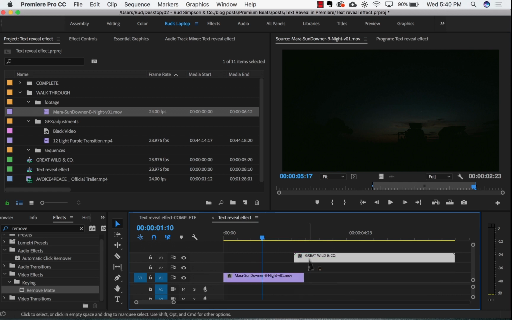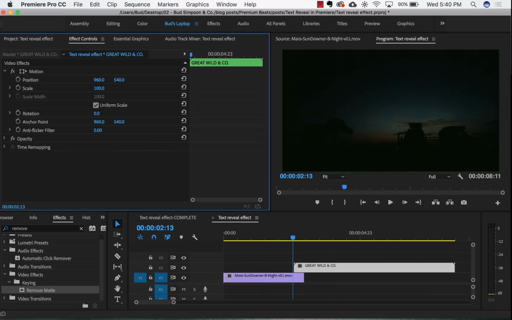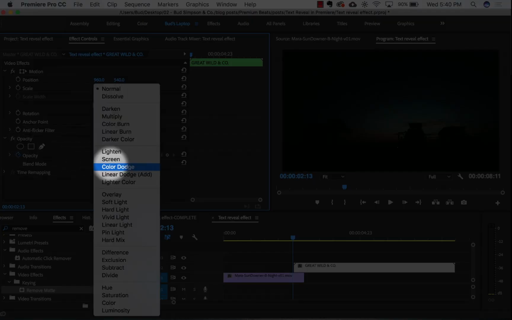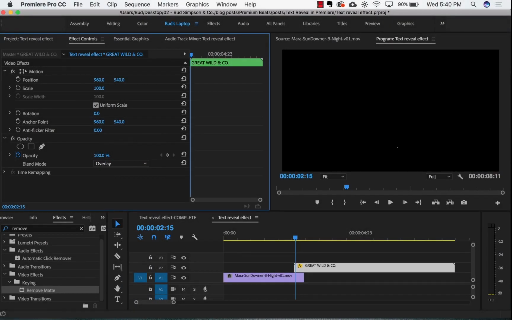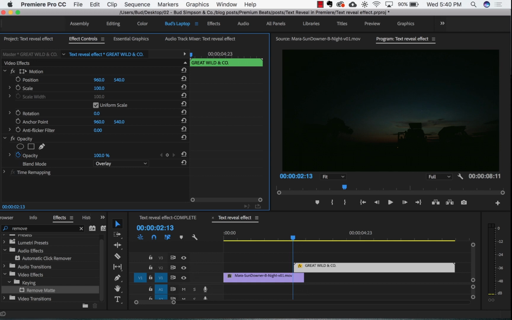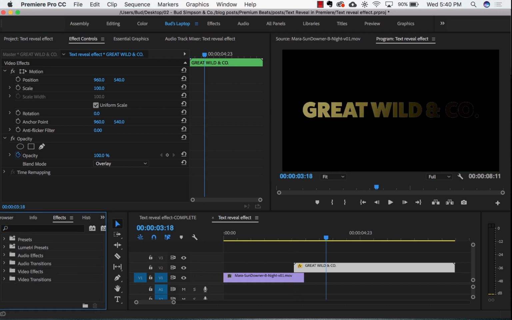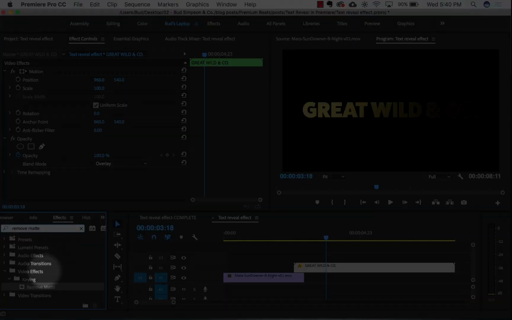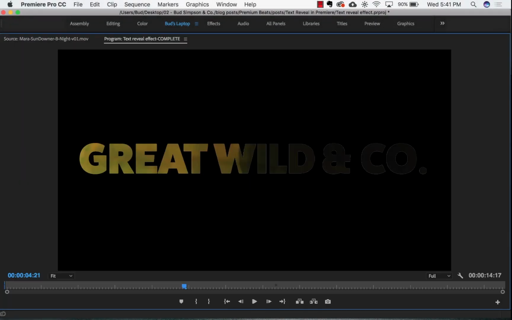We'll place our nested effect sequence on the layer just above the footage, and we'll set the blending mode to overlay. That's important. Now this next step is also important, and I'll explain why in just a bit. With the nested effect sequence selected, navigate to your effects panel and search for the effect Remove Matte, and double click it to add it to your nested effect sequence. With the Remove Matte effect toggled off, you'll actually see that just around the edges of my text there's almost a stroke around my letters that are dark. With the Remove Matte effect enabled, those go away.